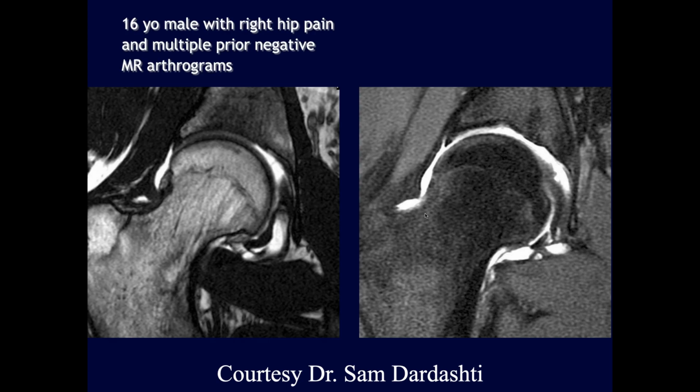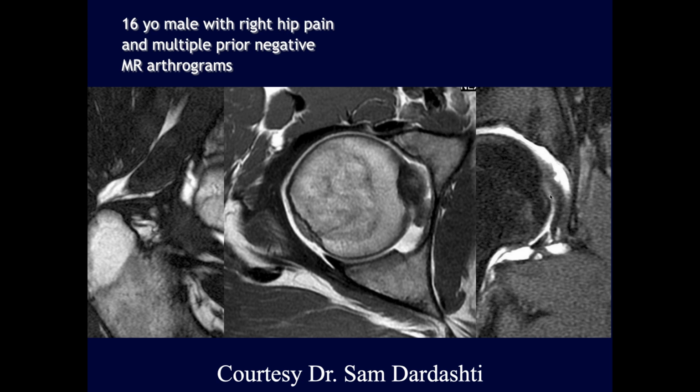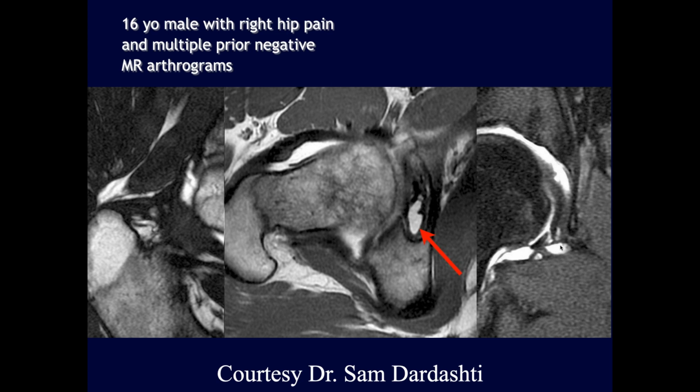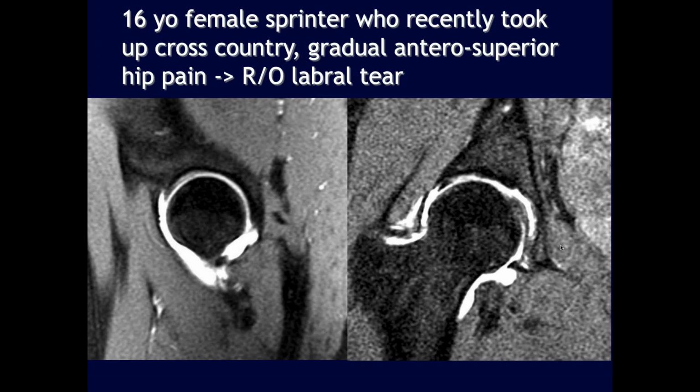What you see of the ligamentum teres on the coronal looks okay, right? What do you say looks okay? I'm not sure that does to me anyway, but you've probably seen more of these than I have by far. The ligamentum teres may be a little bit thickened right at the fovea. A little bit more inferiorly here, it's normal, but it's abnormal when we get to a peripheral insertion. So this was all cystic disease coming from a partial tear of the ligamentum teres. Ligamentum teres isn't that long, is it, in most folks? Normally we can see it very nicely here. Here's another case where we can see the ligamentum teres.